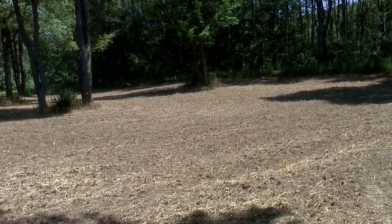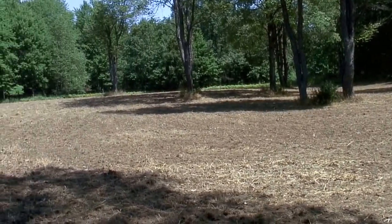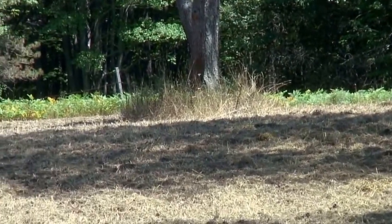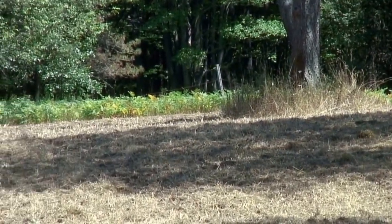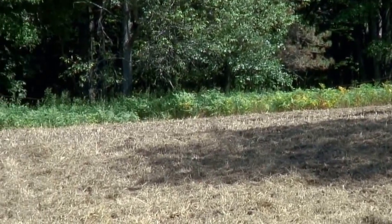Just wanted to give you a quick look at what it looks like after just one tilling. There's a lot of vegetation in some areas, and the dirt is very hard — not too dry, not a lot of dust, but a lot of rocks in certain areas. I'll definitely have to go over it at least one more time, probably two. A good seed bed is a big key for planting any type of seed — you need good seed-to-soil contact.